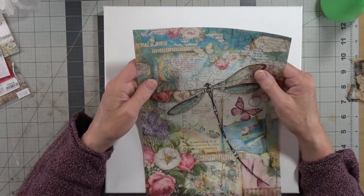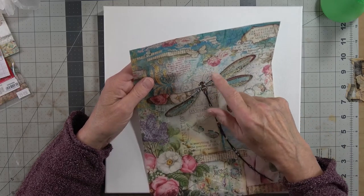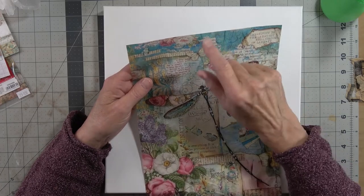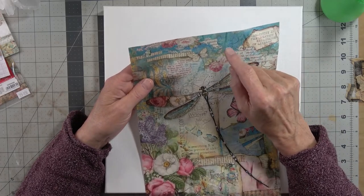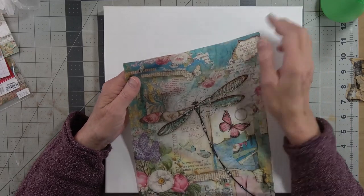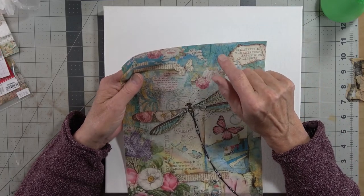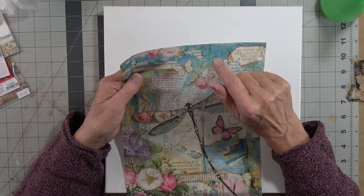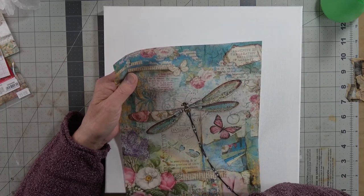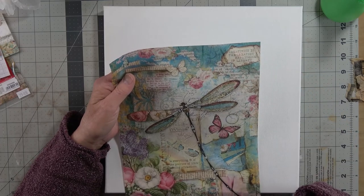It's just some ideas. So then as you come forward on this, you start seeing little bits of stuff that look like it could be up on top. Here's like maybe some paint in here, and it looks like they've put a crackle paste on it. Or it could be that they used like a mulberry paper or something like that there. So we could use paint to take care of that. We could use mulberry papers.